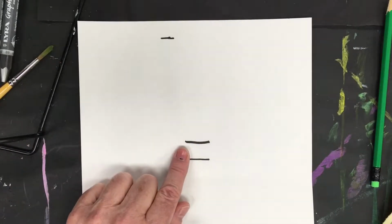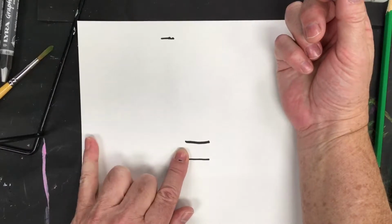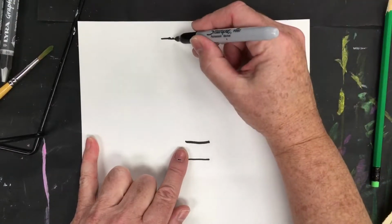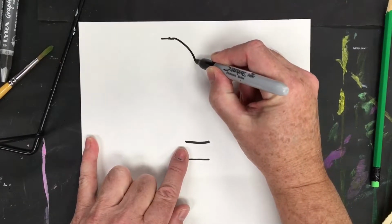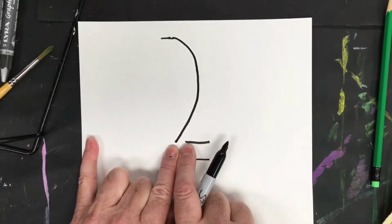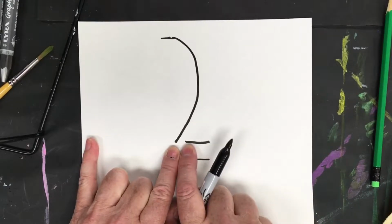Now I'm going to simply make a curve. This is almost like a dot to dot. Watch me first because I'm going to go slow, and you'll see the beautiful curve I'm going to make, and then you make it. So if you watch carefully, I first start off at this top line, and I'm going to come down and start curving. See how I curve? And then I'm going to come back like this, and I stop right here. So I do a curve, and then I stop.